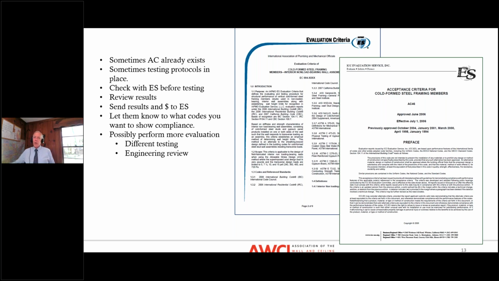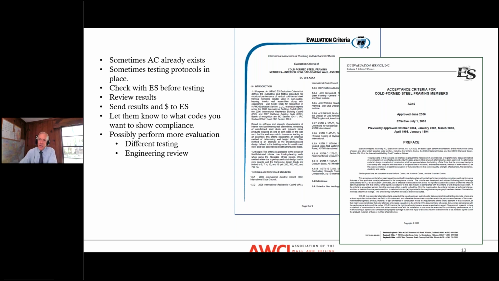So once you know what criteria you have to meet, run your tests, send your results and some money to your chosen evaluation service. They review your product, ask some questions, potentially ask for more testing, always ask for more money, discuss any issues they have, and then perform an engineering review of your product and the data. At some point, they will issue you a draft report, and that's an exciting day when your draft report comes through. You excitedly review the report to see if it's what you need, and if so, you send your final payment, and boom, you have a report that you can publish showing that your product complies with the versions of the building code or codes that you requested the evaluation service to evaluate.